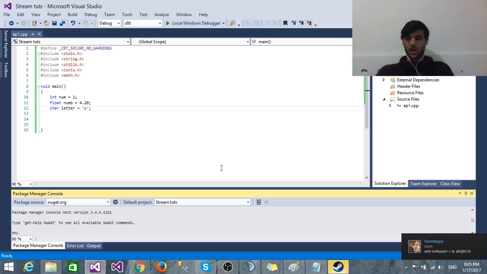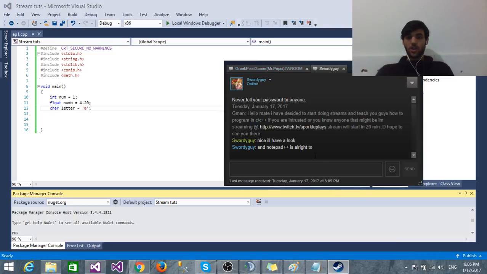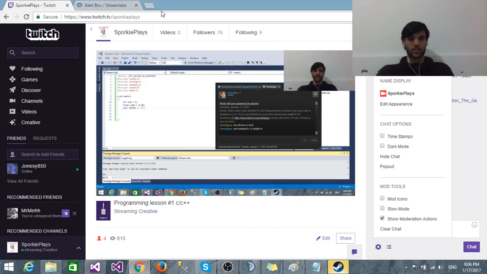We're going to work on, is Notepad++ alright? Notepad++, the problem is that it doesn't have a compiler. A compiler is something where you write the code, you want to test it out, and without one you don't have a way to test it out. That's the problem, basically. If you want, it's an alternative. For now, if you want to download something, go ahead and download Code::Blocks. I'll actually give a link.